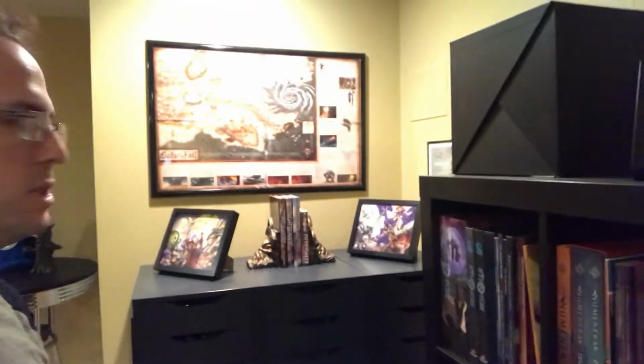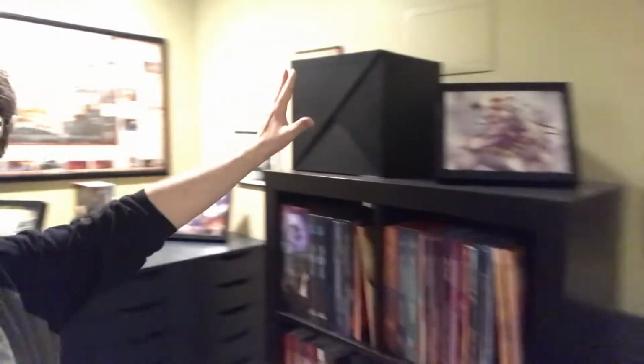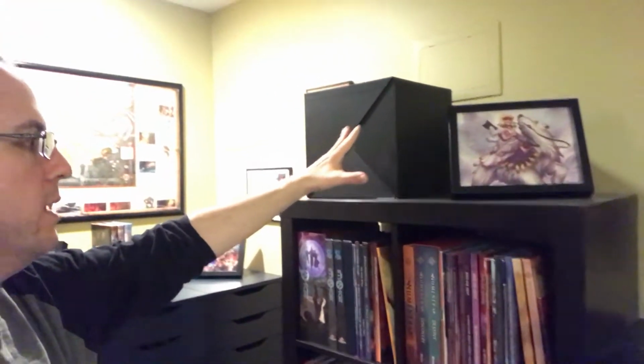This is like the ultimate full-length shelfie. And then we move into the Monte Cook Games section of the room, which is essentially the top over here, the black cube from Invisible Sun, some of the art on the wall. So that is essentially all of the stuff on top over here.